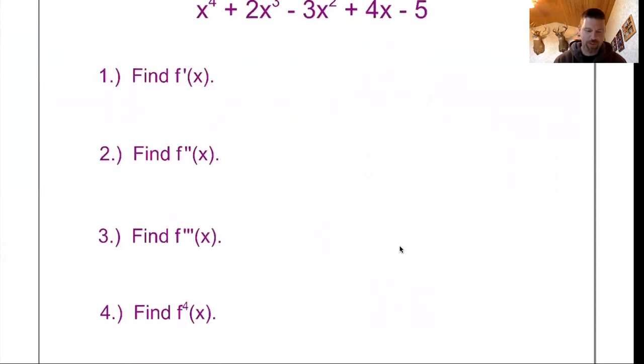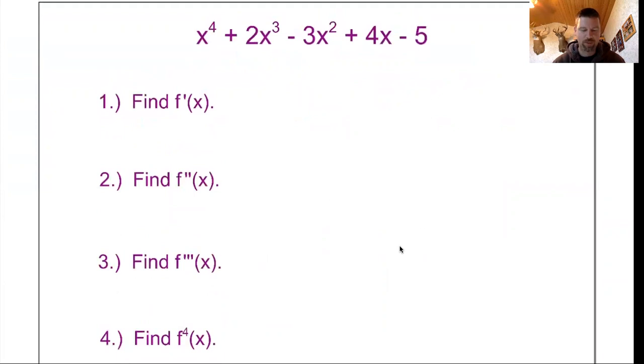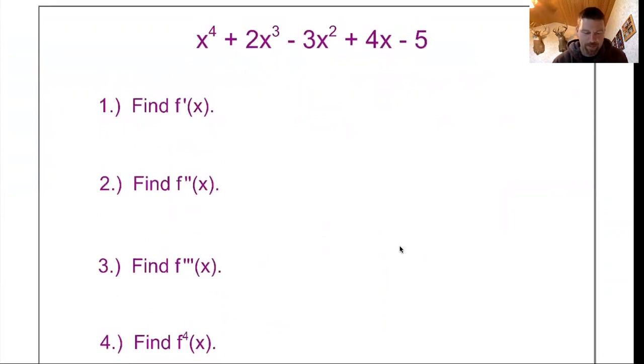Normally I have this part covered up, but I don't this time. It'll be all right. All right, find f prime of x. We know f prime of x is just the derivative. Oops, I forgot to name this. I should have named that f of x. There we go. Now we know f prime is the derivative of that top one.